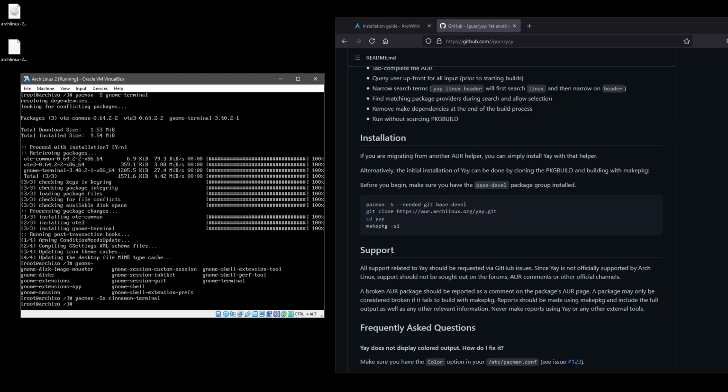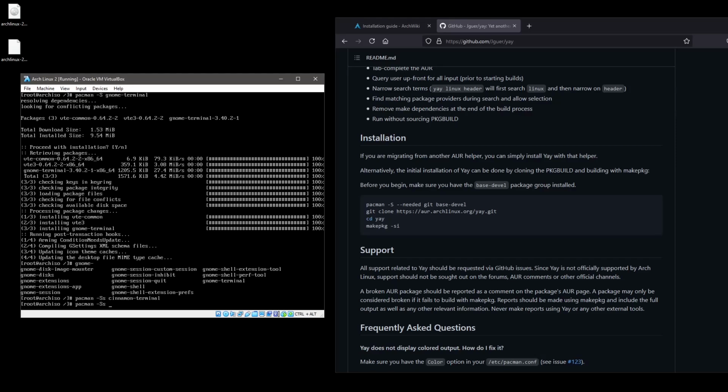I wonder how other distros do it, like Linux Mint, for instance. Because when you install Linux Mint and you choose Cinnamon, it comes with a lot of pre-installed stuff, like the terminal, for instance. But maybe Linux Mint just installs GNOME Terminal for you or something like that. Maybe. I'm not sure, actually.